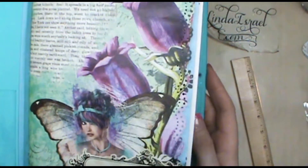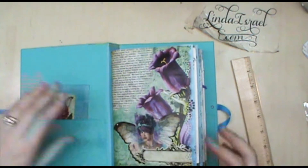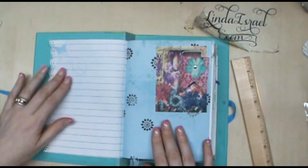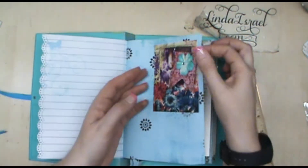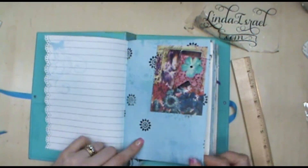On the pages, what I did on some of them is I ended up using a punch — I'll give you a little close-up — to punch the edges of the paper. This was one of the punches that I use. On the back side of the pages I did some stamping and sprayed a little bit of Tattered Angels Glimmer Mist. I've got a few embellished paper clips throughout; this is scrapbook paper.